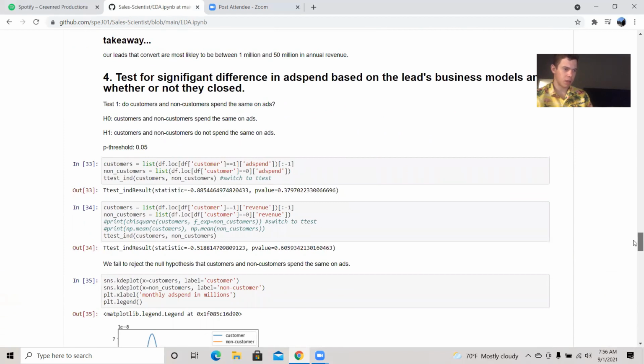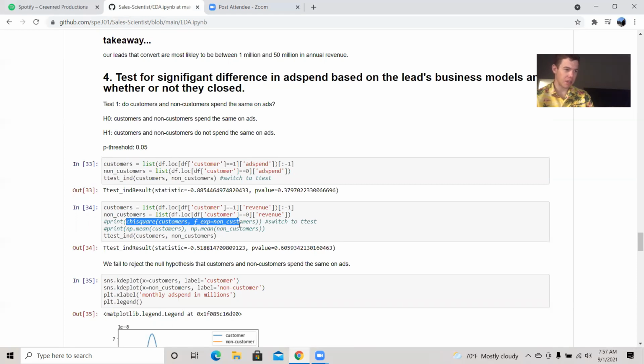So I did a statistical test for ad spend and for revenue. I used a t-test, because the sample size was at or under 30, and I've been told generally you want to keep it simple using a t-test in that situation. And we were not able to find a statistically significant difference in ad spend or in revenue between the customers and non-customers. However, when I did a chi-square, which is a different statistical method, I had to reject the null hypothesis then.